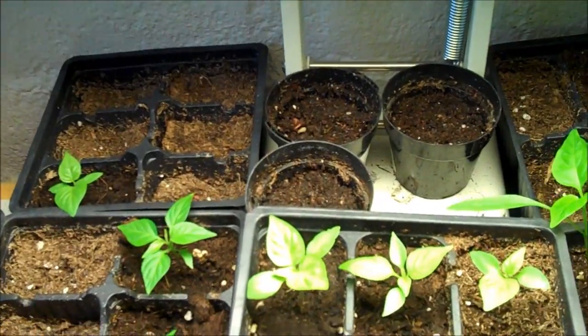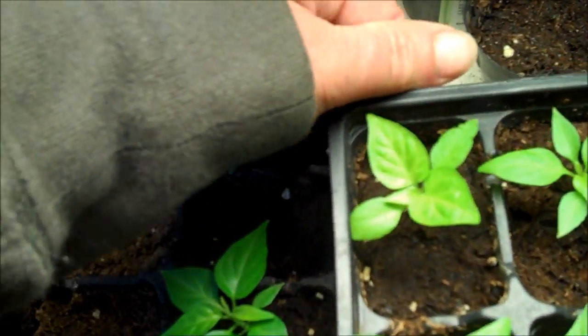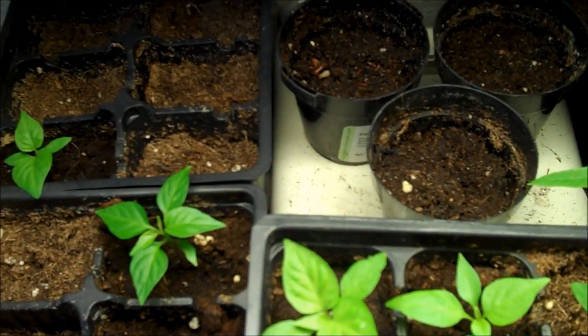My lettuce, I still need to get it out there. I took the trash bag and it didn't fit. So my neighbor said they have some construction bags that I can have. So I'm going to go over there and grab some today.